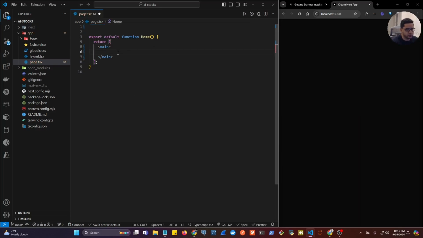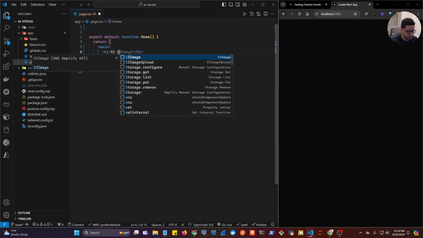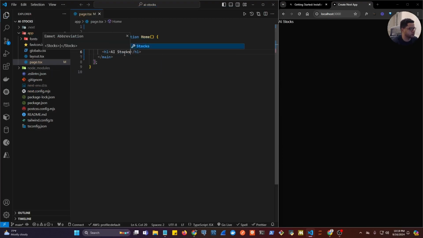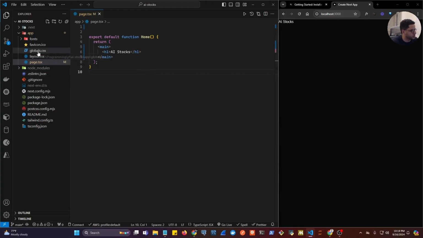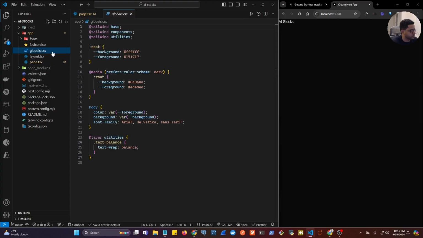Now let's just have an h1 that will say AI stocks for now. And let's also go into the globals.css, which is our global CSS file.